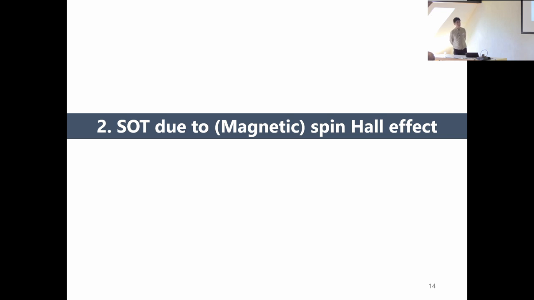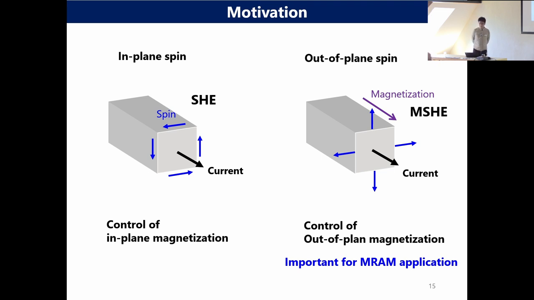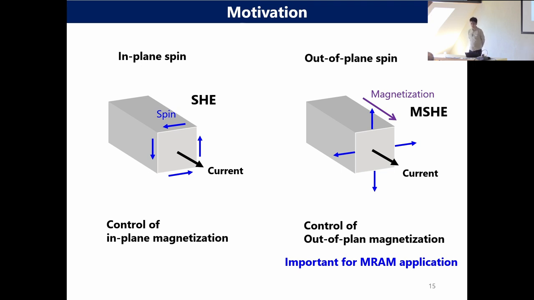So, in the case of the typical spin Hall effect and the Rashba-Edelstein effect — in both cases, when a charge current is applied, the spin accumulation vector is always in-plane at the interface. However, in the case of a magnetic system like Mn3Sn, the spin polarization vector can change by changing the magnetization direction, as shown here. So this is a new type of spin Hall effect. We found a new type of spin Hall effect in this new material, and in the next step we measured the spin-orbit torque due to this material.